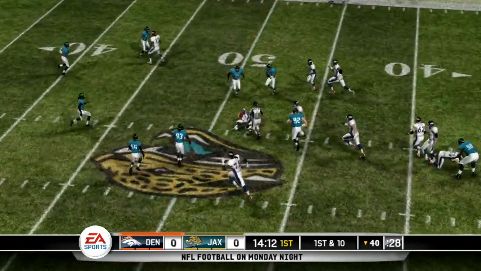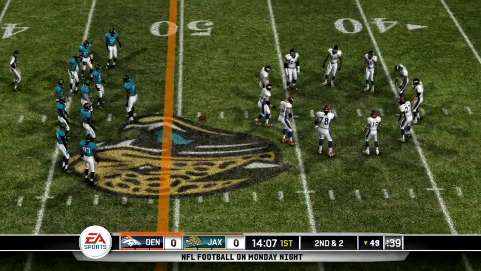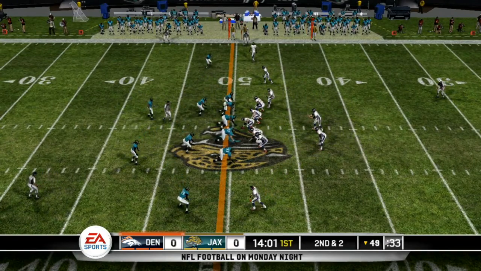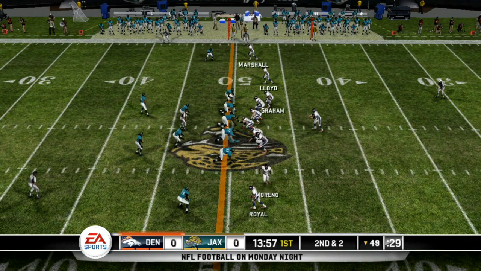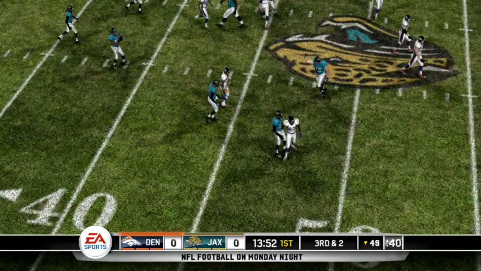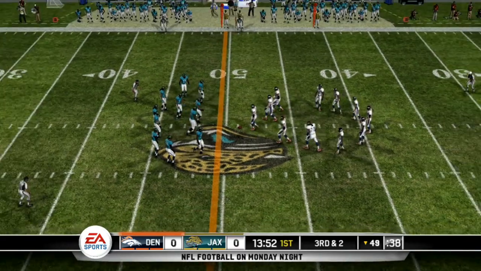Here's the pass. Smith was there to bring him down. You know, that's the kind of pass pattern I used to always love to run, because if the defense is even a little bit lax in their coverage, it's pretty easy to get that one in there. Passes it out. Bats it away. They can't hook up on the pass. Now the offense will be facing third down.